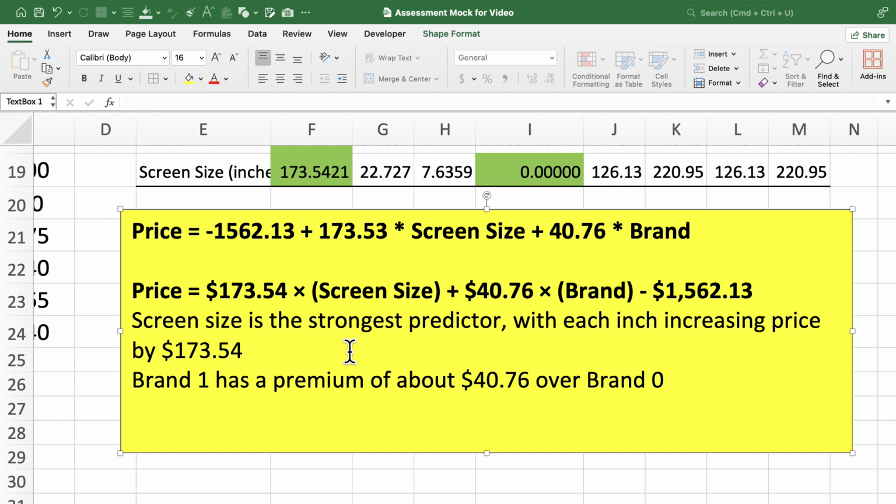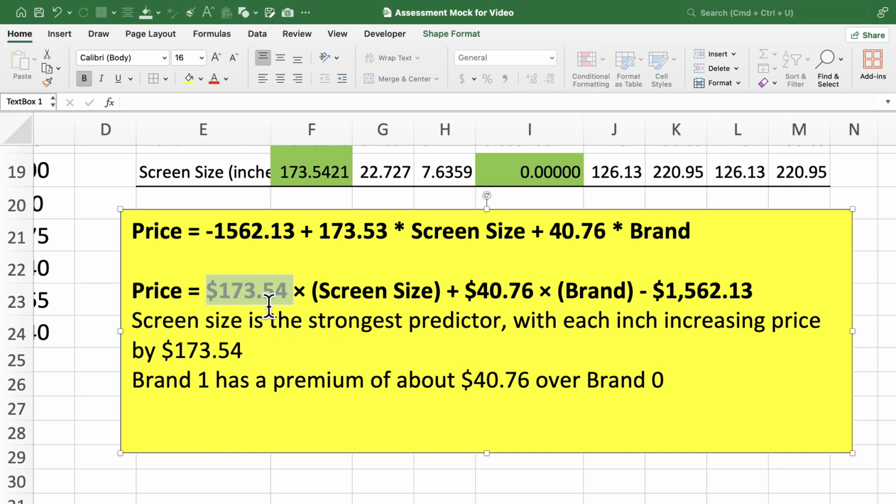And further information that's coming from here is that screen size is the strongest predictor, because this is 173.54, which means whatever the screen size is, you multiply that with this one, and that number will become really big.